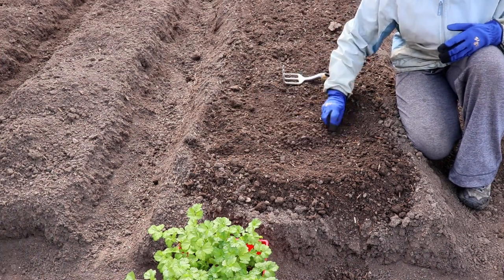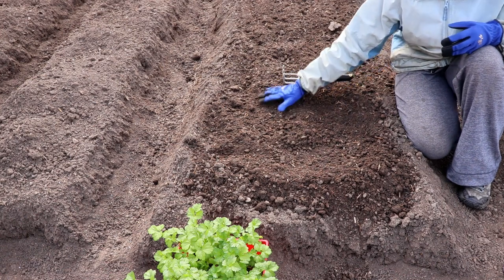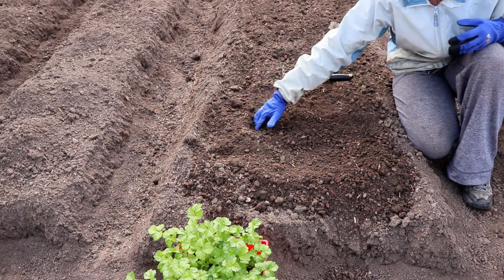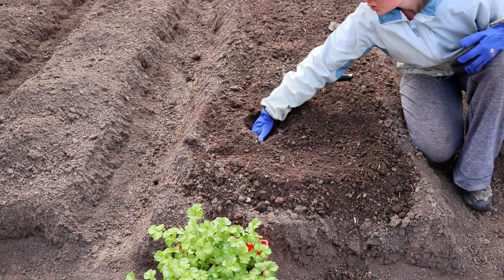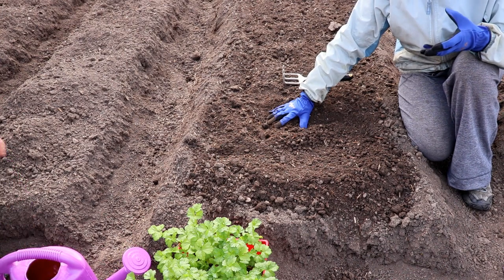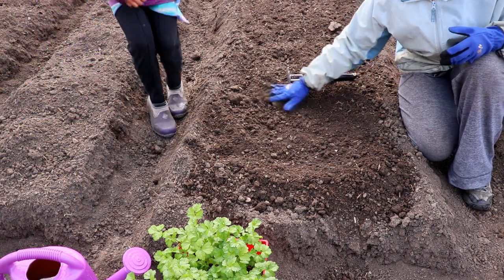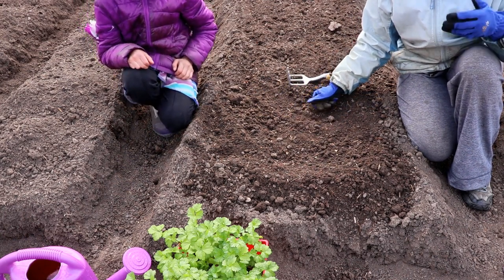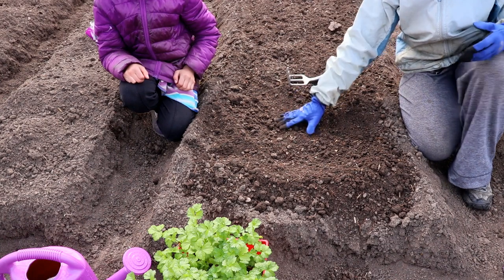So what we need to remember is that celery has really tiny roots, and in order for celery to grow really well, they need to be able to stretch out into the row. You don't want clay, but you don't want sand either, because celery is very much a marsh plant. This is one plant that you can overwater. So let's get started here.